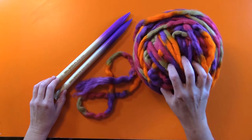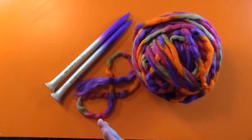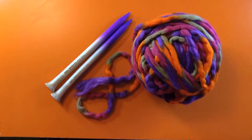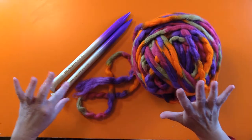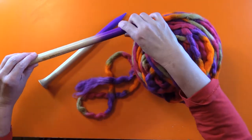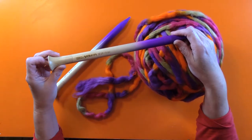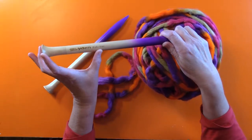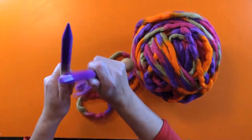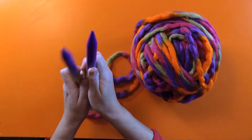Hello, it's Leigh. I'm going to be making a table runner for my dining room table. I bought this bulky knitting yarn from Michaels a year or two ago. It was on sale and I wanted to do something with it — didn't know what I was going to do with it. I have two skeins and I recently got some size 35 knitting needles, that's US or 19 millimeter knitting needles from Darn Good Yarn. They're wooden, big and hefty. I really like them.